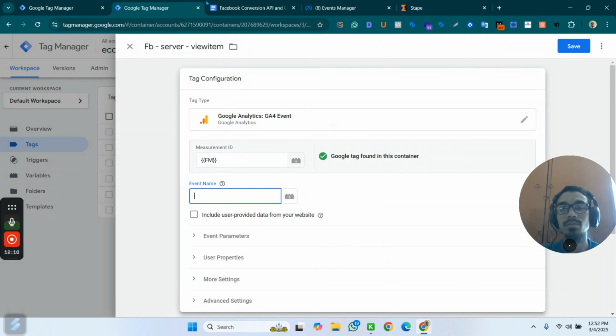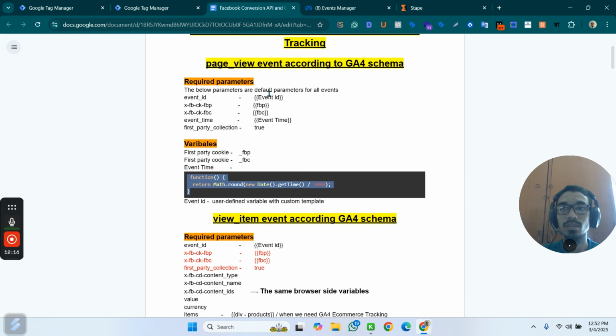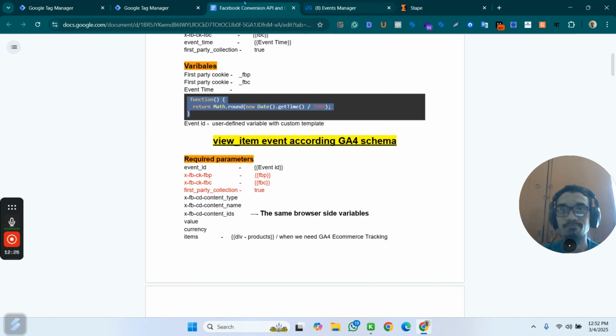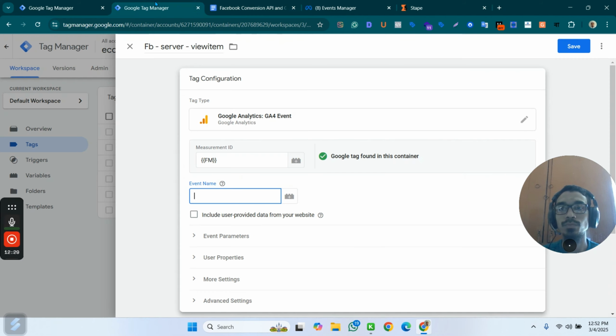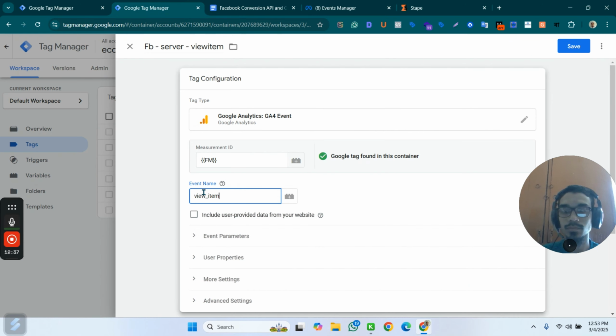Okay, the event name should be like this: view item.